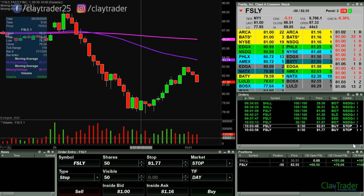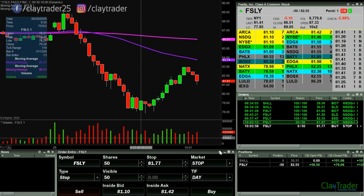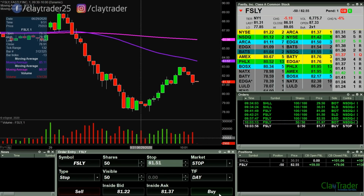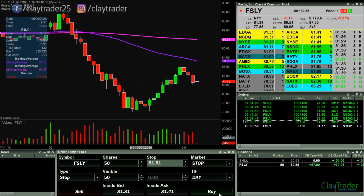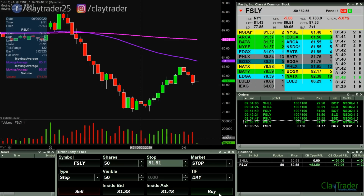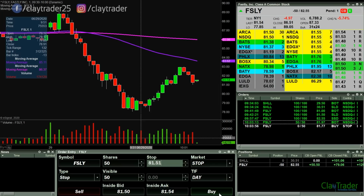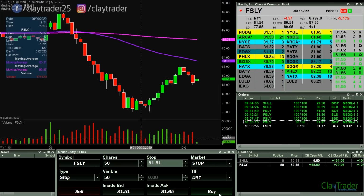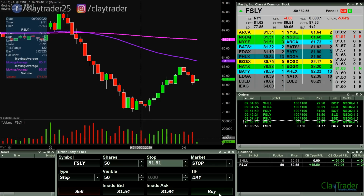And there's the break. Going to move it down to 81.77 now. So again, not if I make money, but how much money am I going to make? What a great spot to be in as a trader. So let's see if this thing can break down through 81. If it goes to 81.70, basically if it breaks 81.75, I'll be out, which looks like it might do here.